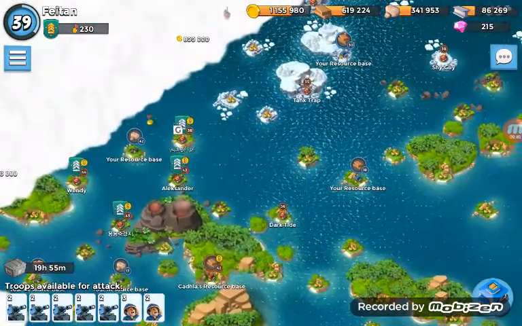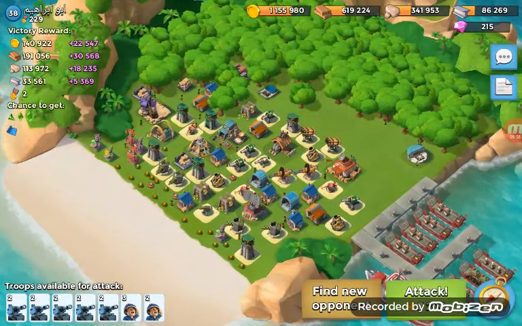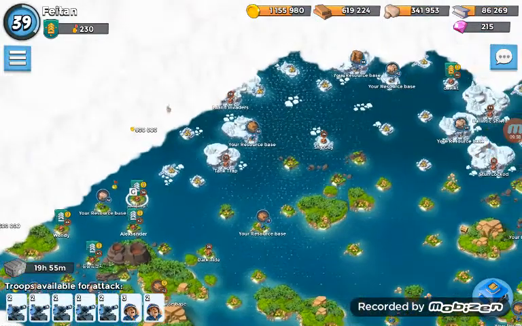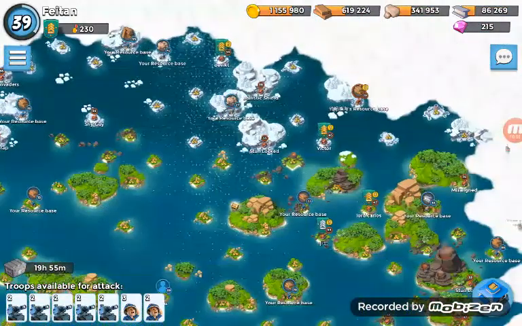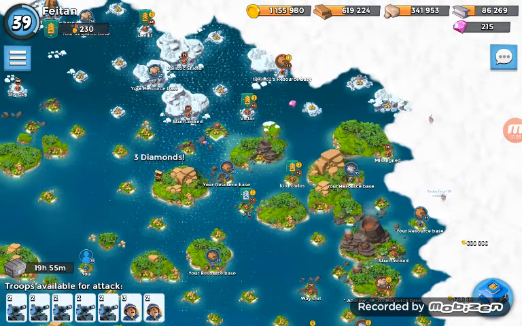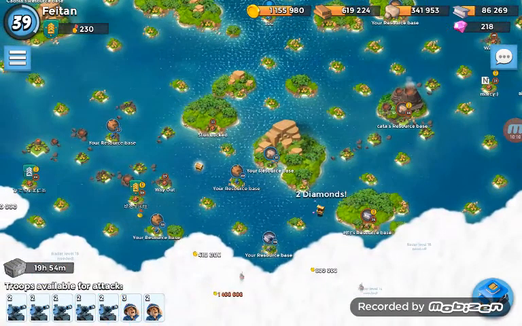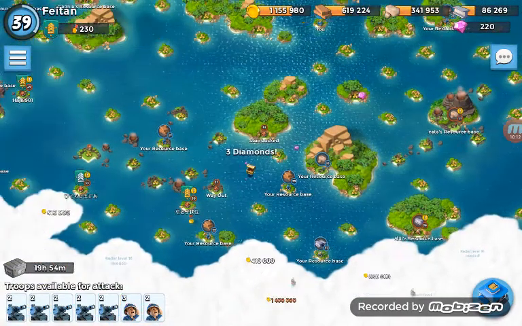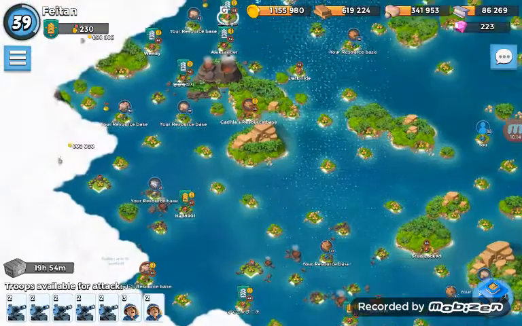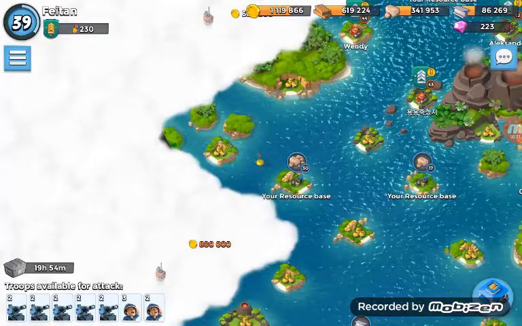Okay, what else? What is this? Grenz. I put Grenz on here. Let's see why. Oh, yeah, I grouped up. What else could we do? A lot of chests today. Let's go ahead and go for a dive. Are there any good dives today? Whatever, let's go ahead and do that.